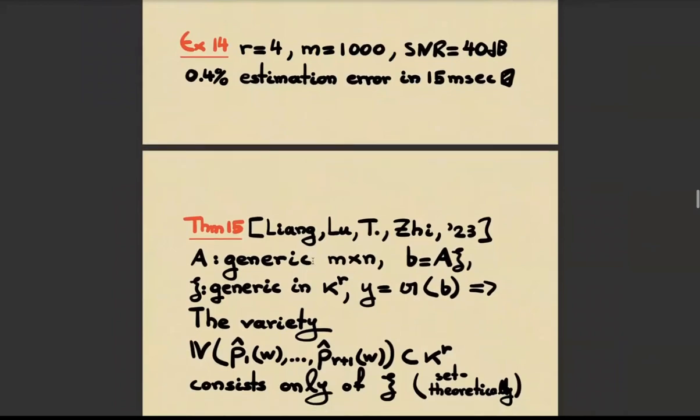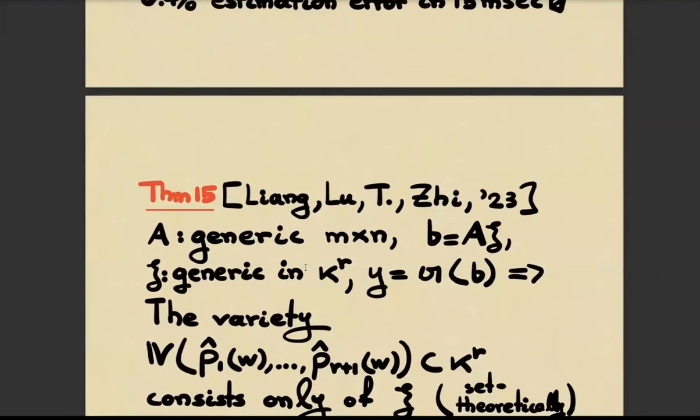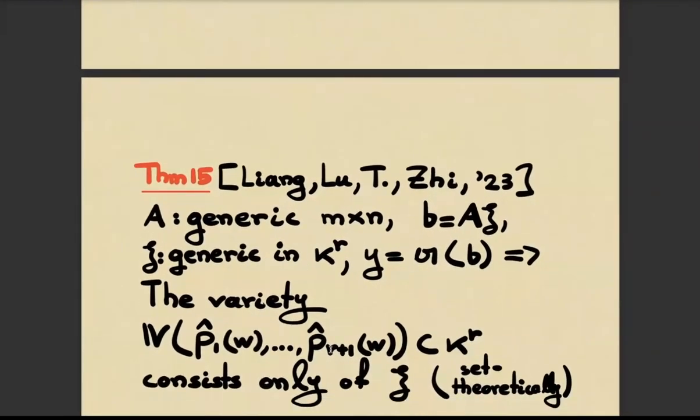This is why I think the next theorem is interesting. This is very recent progress with colleagues here at the Chinese Academy of Sciences that says the following. Under the same hypothesis, if we take r+1 polynomials, so now we have a system of r+1 polynomials in r unknowns, then the variety that they define consists of a single point, the solution that we're seeking.